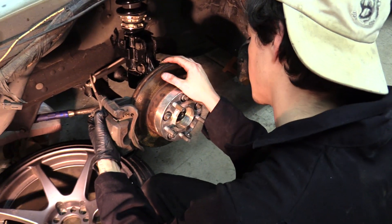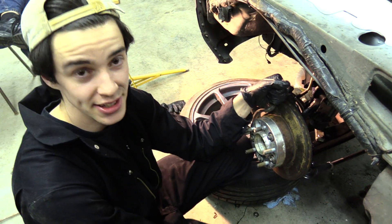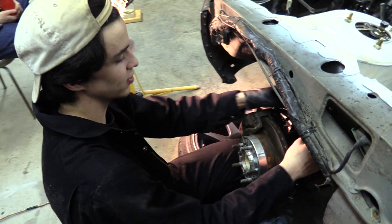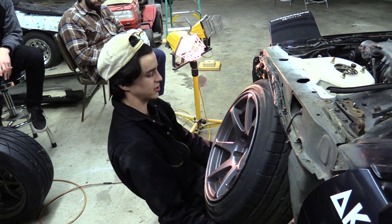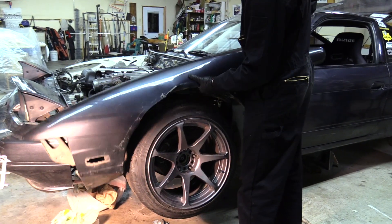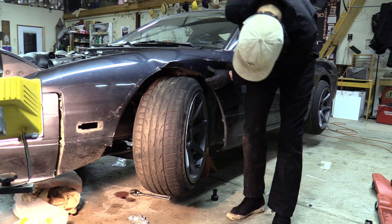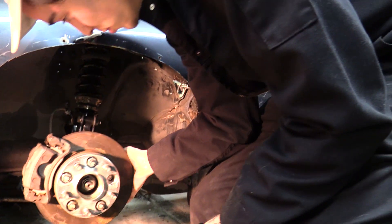Now we're just gonna slap the bearing and hub on. Quentin got the hub on and now it's just down to putting the caliper on, then that's job done on side number one. Everything is mocked up - we're trying to test it out and get the other side done. We're just checking out what it looks like with the wheel and how much angle we're getting. I'll be getting plus-55mm front fenders from Fineline Tuning. Testing it out - oh, you're rubbing on the frame here. It's easily fender-bendable, easily bendable.